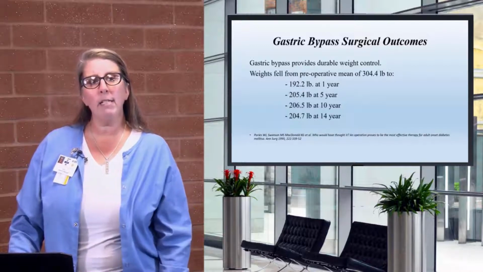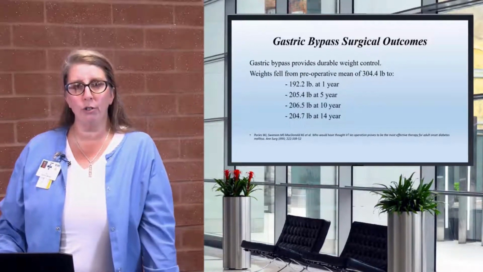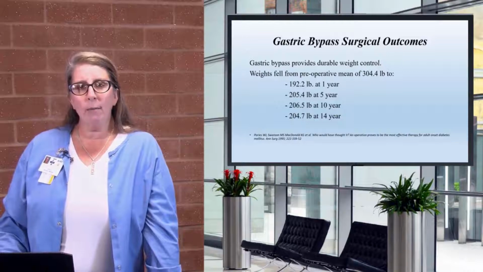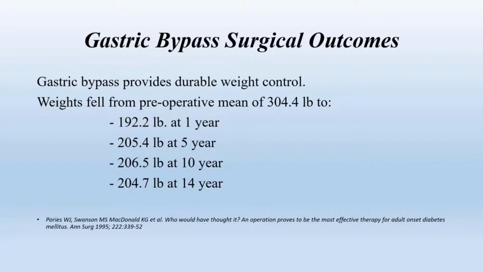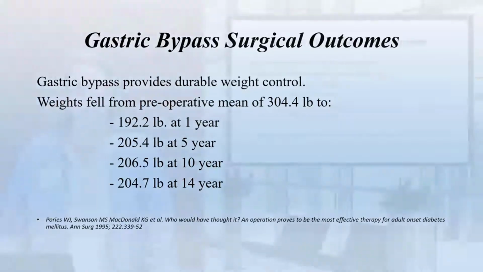All right, let's talk about some outcomes to bariatric surgery. This slide was a very substantial study that was done in our bariatric surgery field. It had tens of thousands of patients in it from all around the country. The research scientists were essentially trying to see what type of outcomes patients had after bariatric surgery. What was the long-term sustainability of the weight loss? So they took all of these patients and then averaged them out.